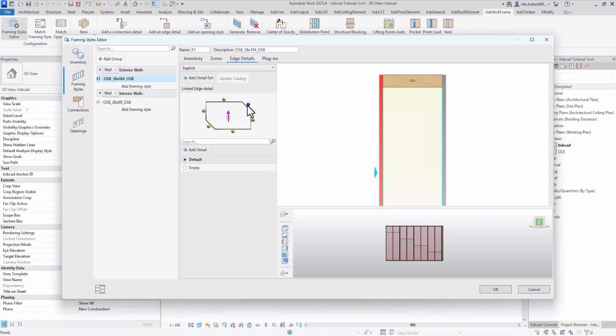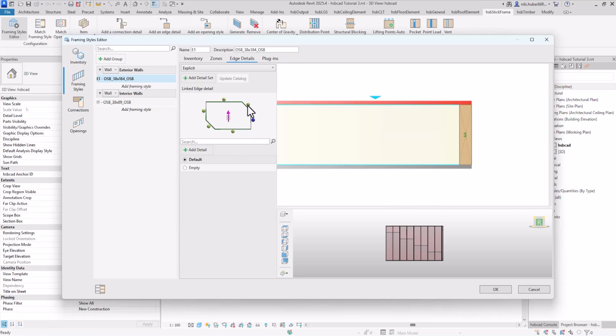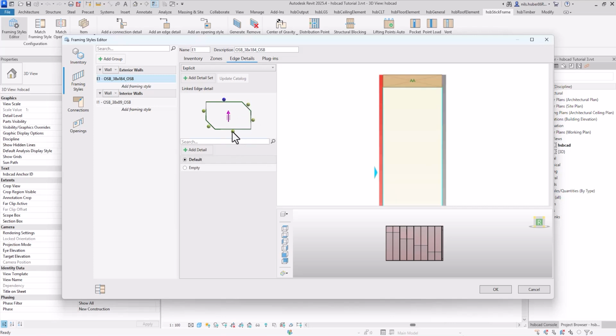These angle details are, for example, if you have this wall in a gable wall and it is cut by a roof. As you can see, at the moment, all of these details are using the default type. So, in order to add a new detail, we need to activate the desired location and afterwards click Add Detail.